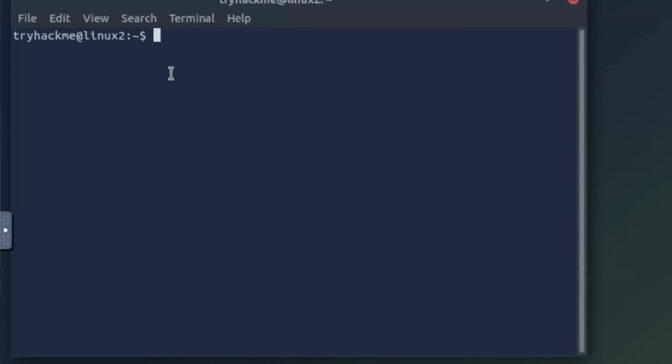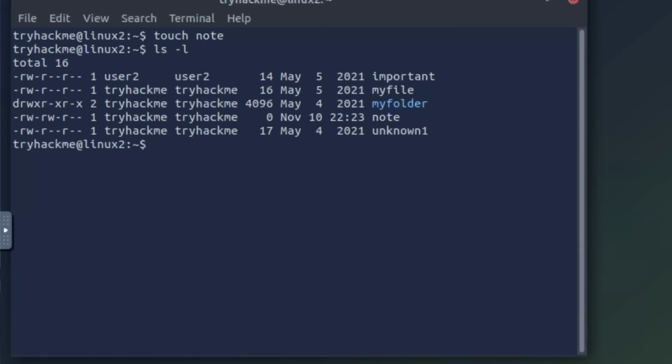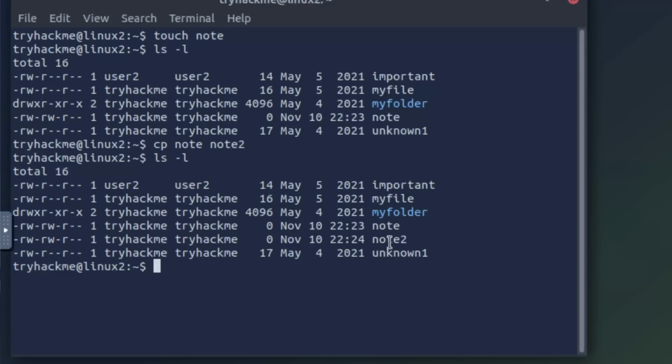So now let's play around with copy and move. So cp and mv. In this particular case, I'm going to create the file again. I'm going to create a note, and now we have the note inside of our current directory. And what we want to do is copy this note. So I can just do cp note. That's the first option that you give it: you give it the current file, and then you give it the name of the new file. So note2 would be the new file. And now I should have two of them, right? So I have note, and then I have the copy of that note, and everything that's inside of it has been copied and is inside of note2.